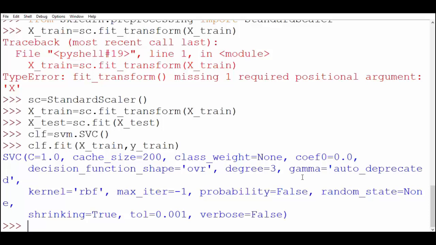Kernel is RBF. RBF stands for radial basis function, and it can have infinite number of dimensions, and its value decreases as we move away from the center. Finally, we have gamma, which is a parameter for non-linear hyperplane, and the higher the value of gamma, the higher it tries to fit the training data more exactly.